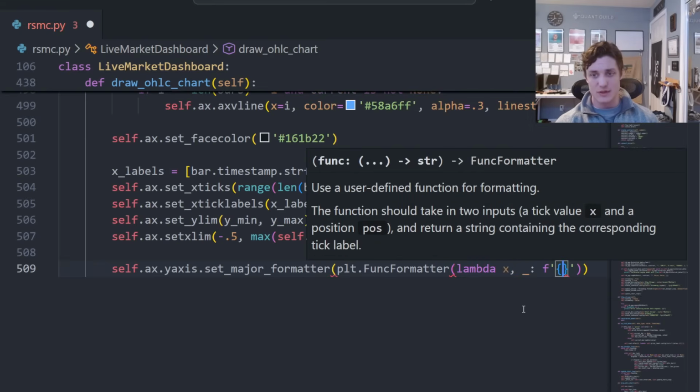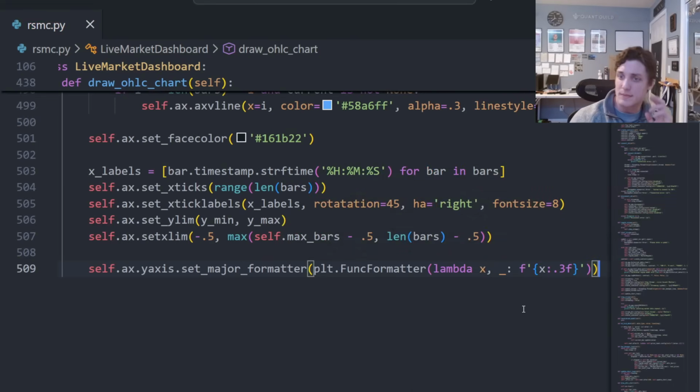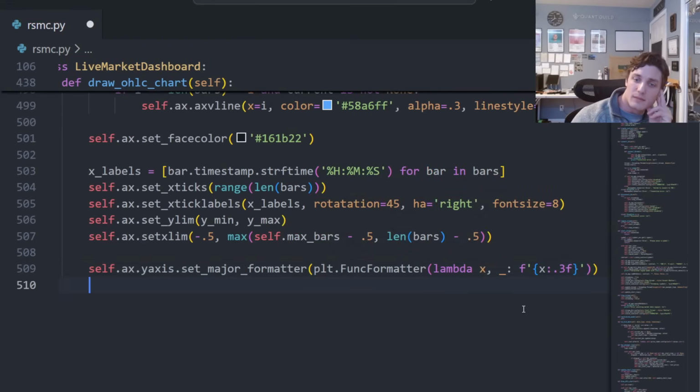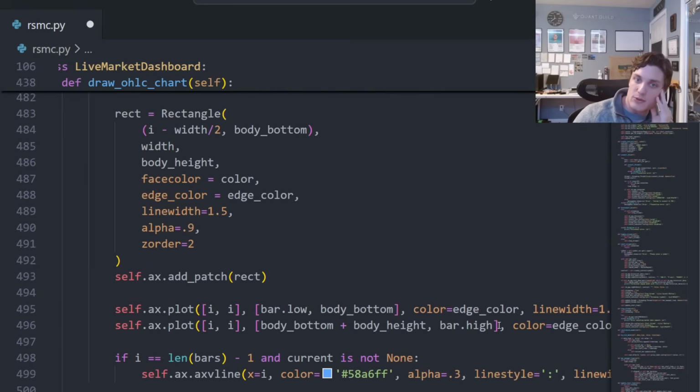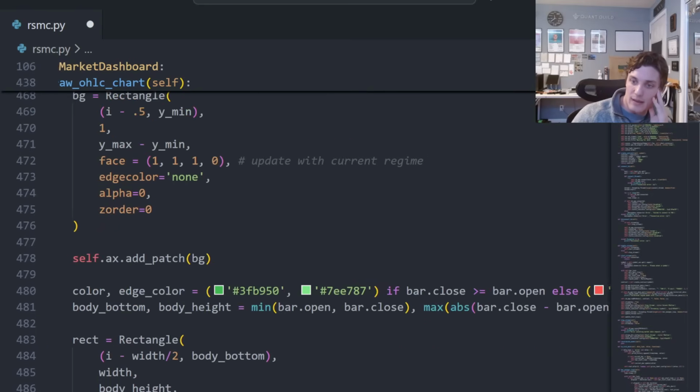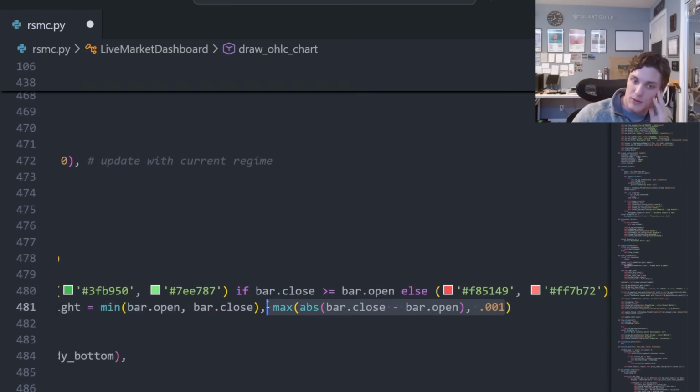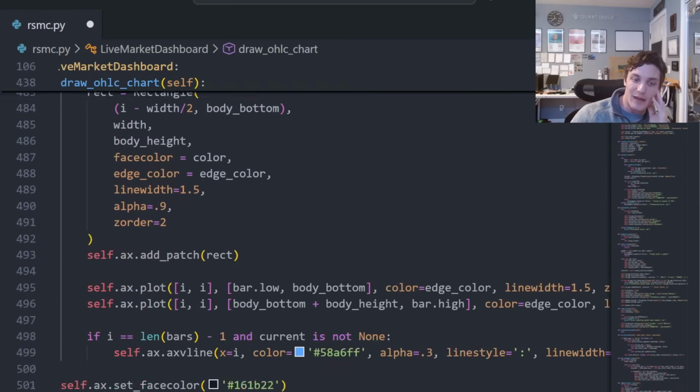We're going to format the string x to have 3 decimal places. All right. So that'll be, I think, useful, especially when there's like no trading volume, to still see what's going on. And that's part of the reason why we used the max between the difference and 0.001 here, so that we actually have some mass to visualize on the candles.